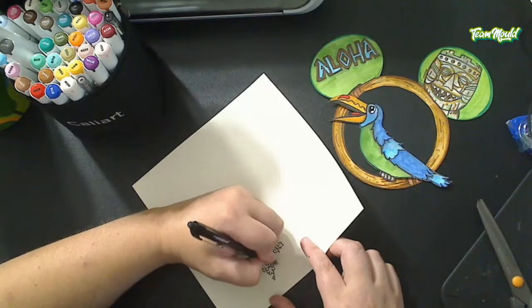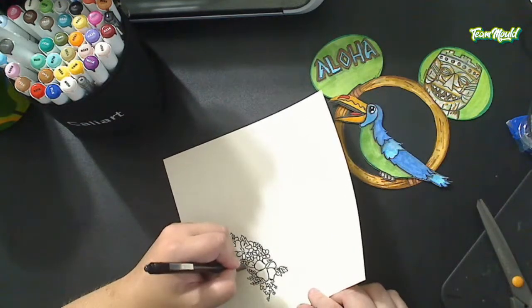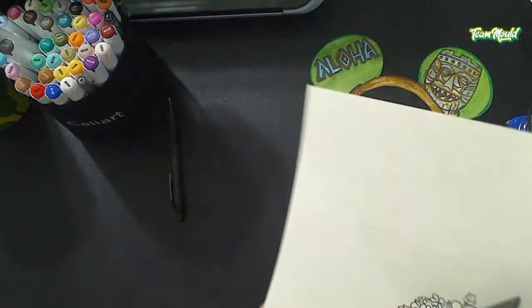There are these little spray things. This will be pretty. All right, let's get this cut on up. And then what I'll do is we'll fill the background.